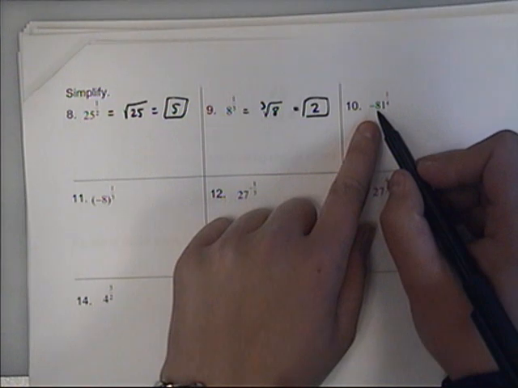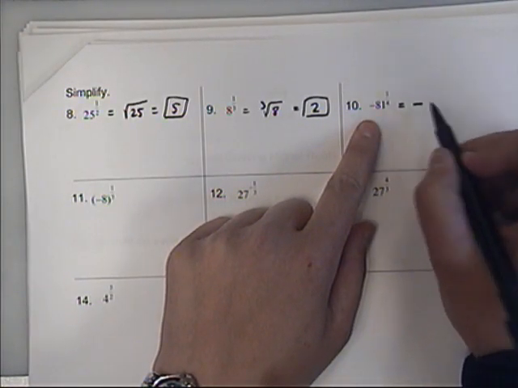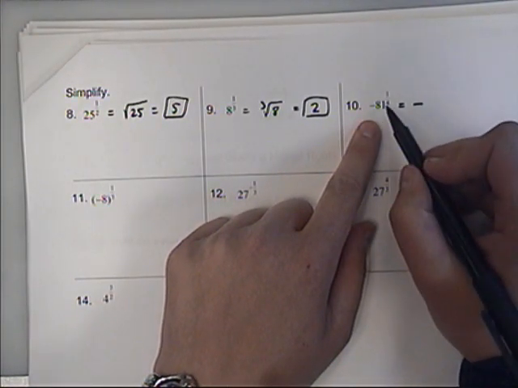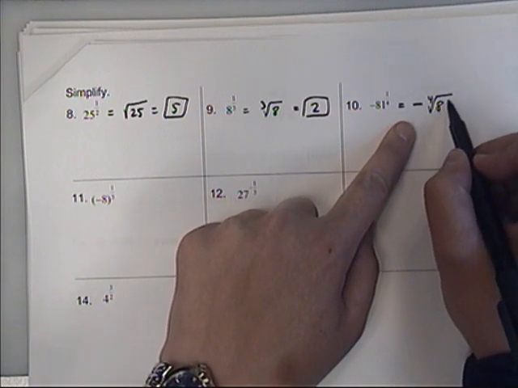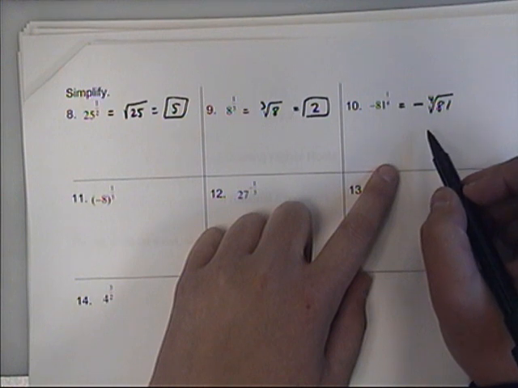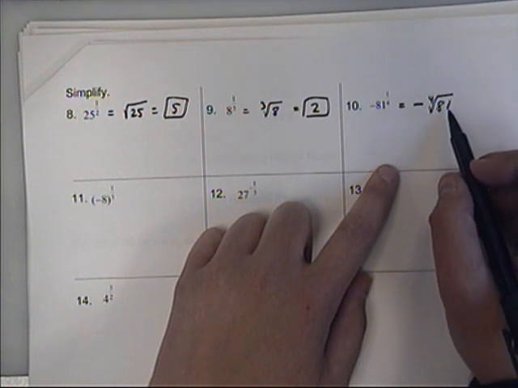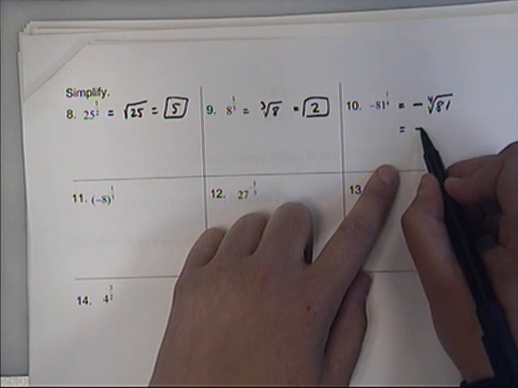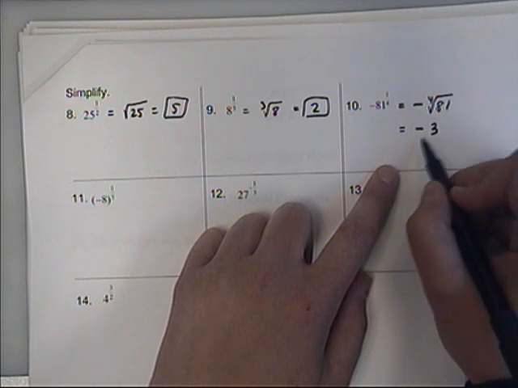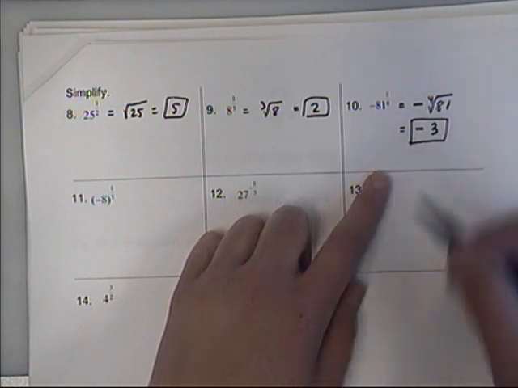Just be careful if something is negative in the front. You have to keep it negative in the front. So this is the negative of the fourth root of 81. You may know that 3 times 3 times 3 times 3 is 81. Therefore, the fourth root of 81 is 3. So you just keep that little negative in the front. So your final answer is the negative of 3, or negative 3.